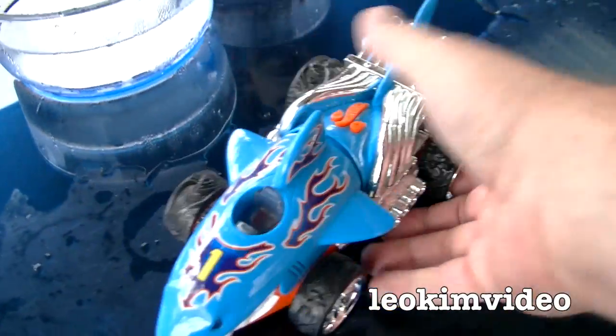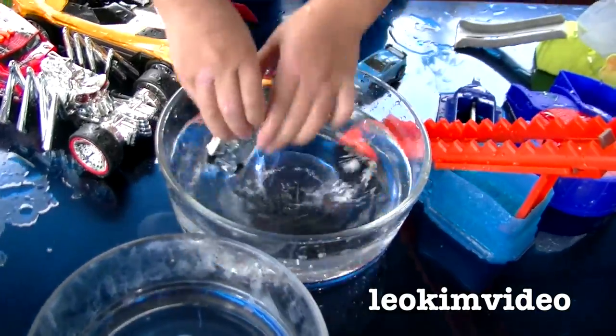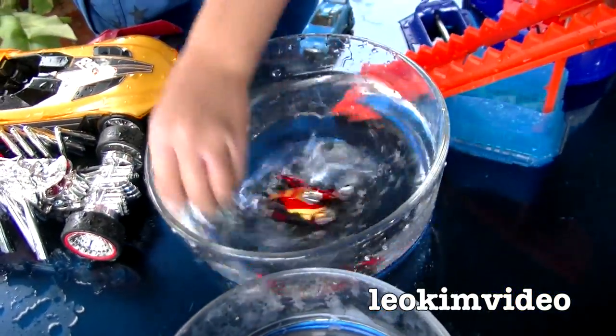Well, I better save the shark. We can't be cruel to nice critters like that. And what's my boy doing here? A Hot Wheels what? Whirlpool? That's pretty weird. But it happens like that here.